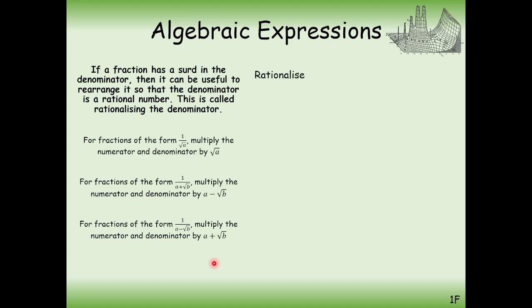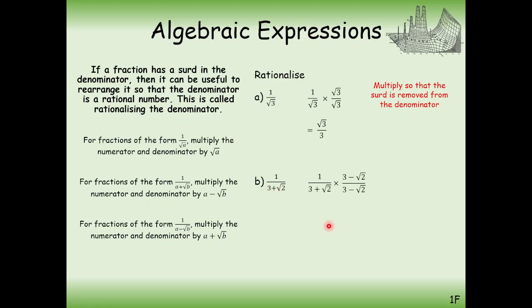So we have to rationalize in this way, 1 by root 3. Multiply by root 3 by root 3, so we will be getting root 3 by 3. So like this you need to rationalize numerator and denominator. So you have to multiply by 3 minus root 2. Then you have to do the expansion. So here you are going with the form called a plus b into a minus b. Like that you can expand the term.